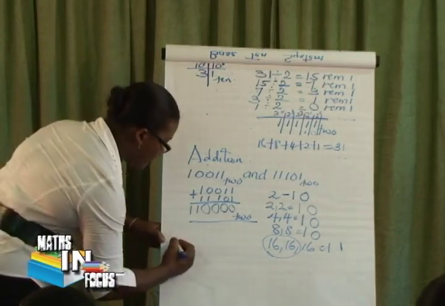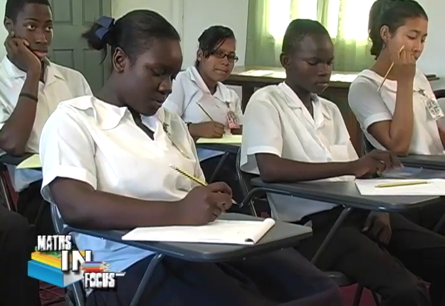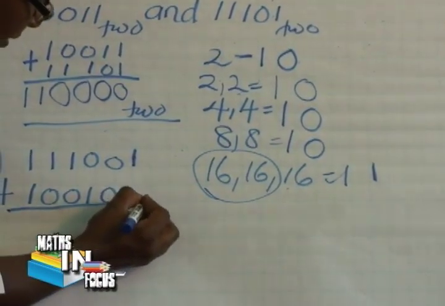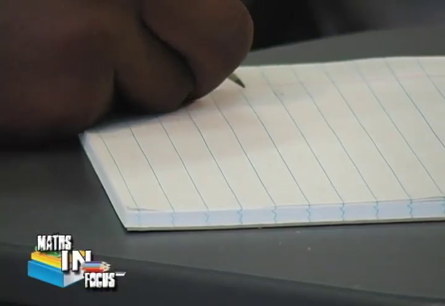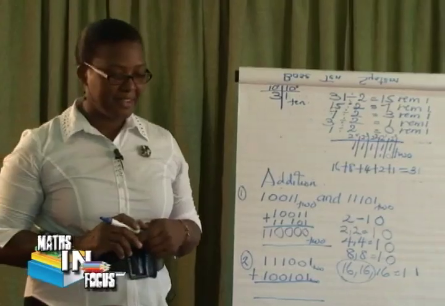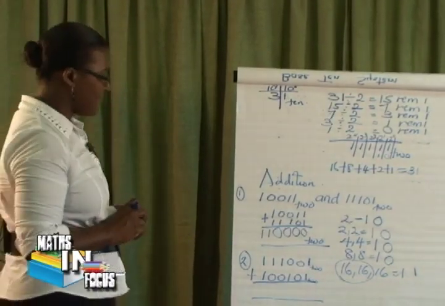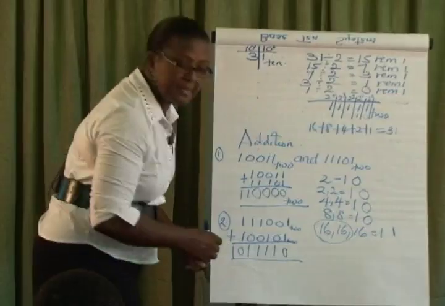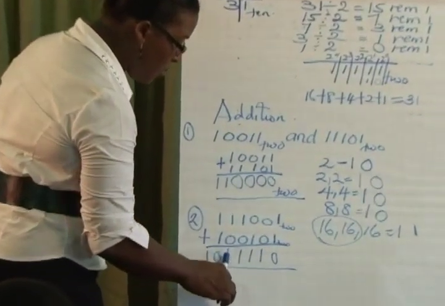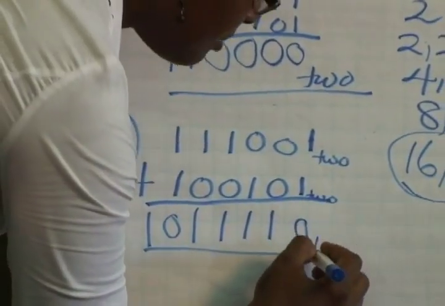Now you practice on this one for me. Find the sum of those two base 2 numbers. Good, so we have our answers ready. Quincy, would you like to volunteer your answer? 10011010. Would you start that again for me? I'm taking it from the right. 01, 11, 01. Good. So we have 10011010 to the base 2.